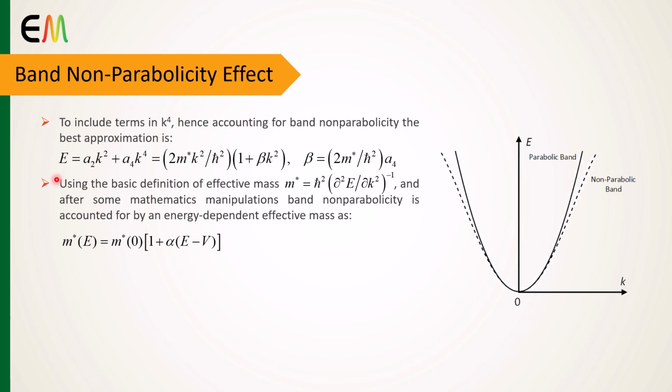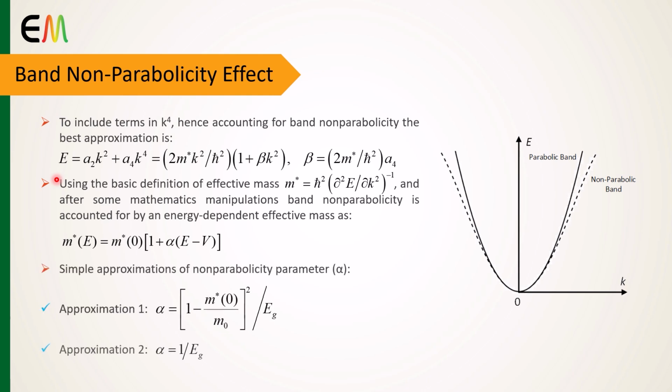Precise values of alpha may be obtained experimentally or extracted from more detailed models of the band structure. However, simple approximations exist near the edge of the conduction band, such as that given by these relations. The second expression can be used to estimate the significance of non-parabolicity in a range of different materials. It is worth noting that although non-parabolicity may be very significant in narrow bandgap semiconductors, it can be ignored safely for low energy electrons in many common materials.